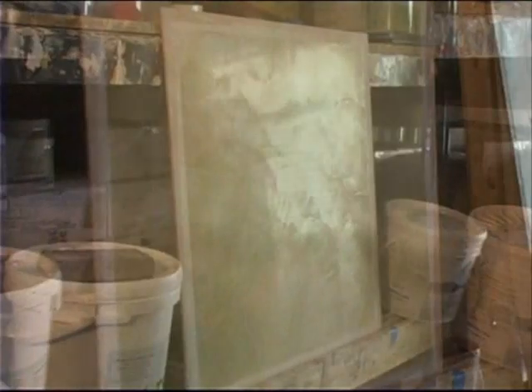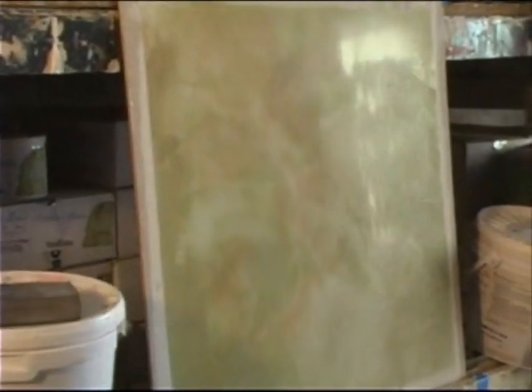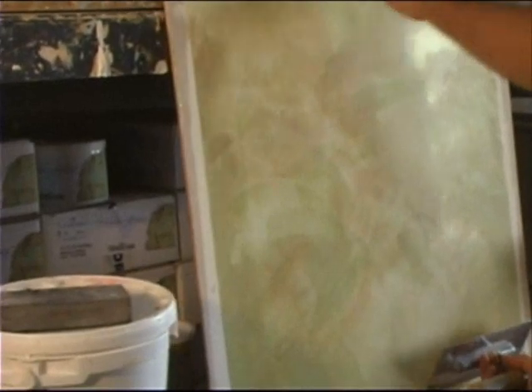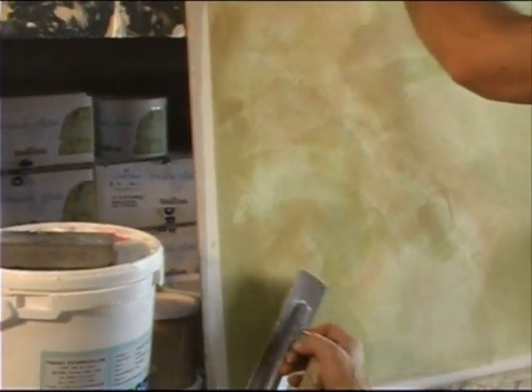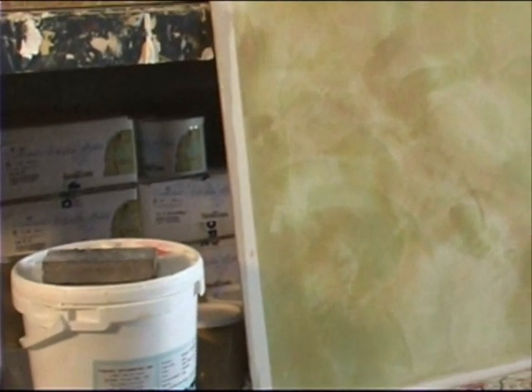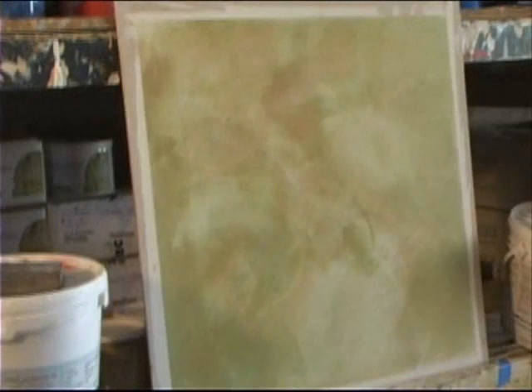If you'd like to see more green, or more of the secondary color, polish less. What's nice about this technique is you don't want to get a whole lot of mushy colors — colors that are combined and wind up becoming just one color, kind of a homogenized color. This kind of keeps its characteristics. Two-tone color marmorino. Thank you.